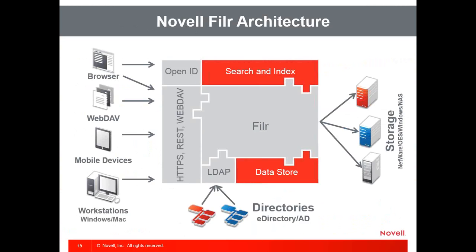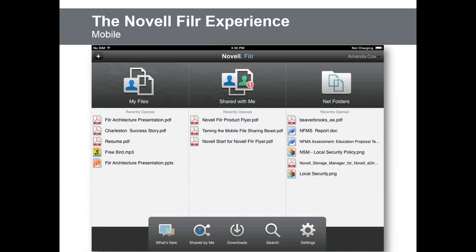Well, they may come to you and say, help me find it. Well, now you can be a magician and say, here it is, because all you've got to do is type some text in the search box. As long as the user remembers a word or a phrase in the document, we can easily find that information. And then it's also important to note that we can actually proactively notify people whenever changes are made. So that way your users don't have to keep logging into Filr, so to speak, in order to see if there is any new content for them to work on.